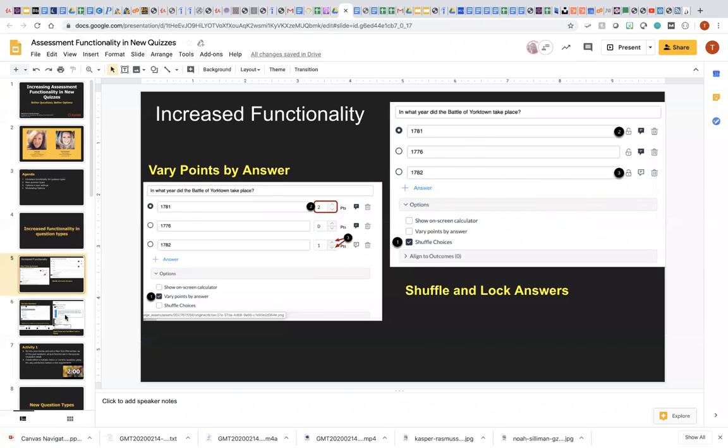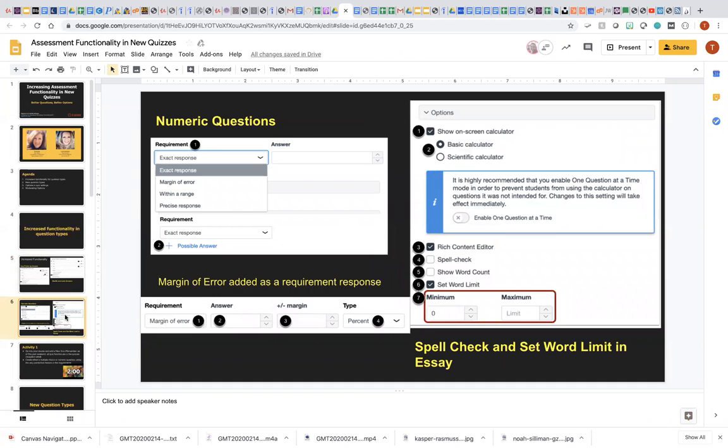Also, in new quizzes, in questions, we have differences in numeric questions, those of you who are math teachers. So the major addition to new quizzes for numeric questions is the addition of margin of error as a requirement. So in addition to within a range, a precise response and an exact response, you now have the option of margin of error.